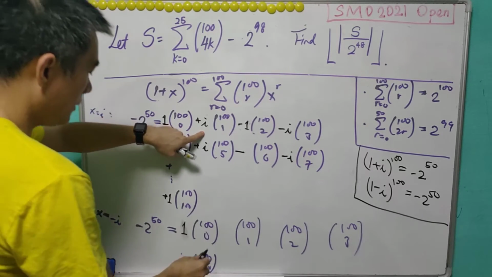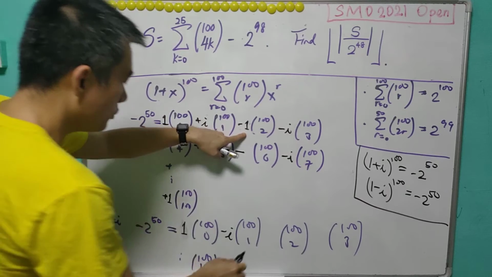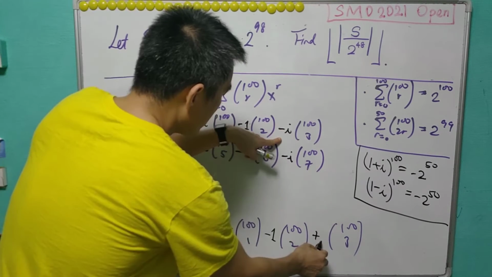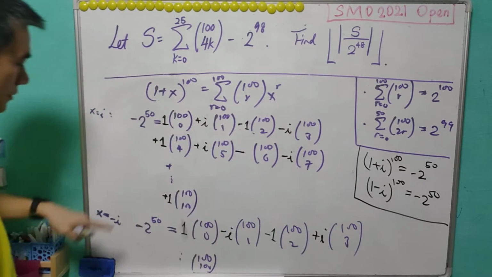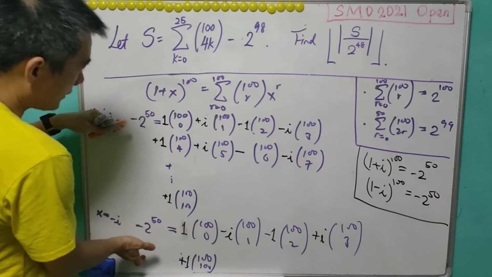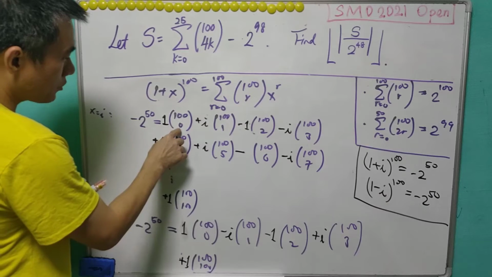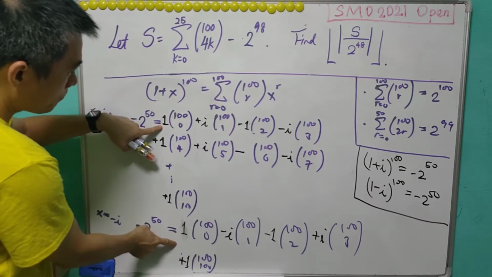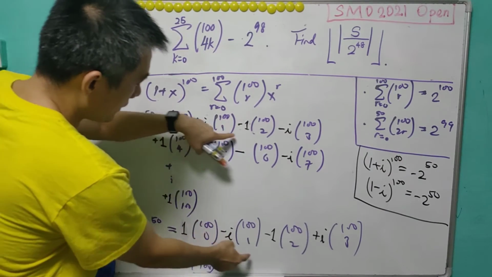Then this is power 1, it will be a negative of whatever you have. This is power 2, it will be exactly the same. And this is power 3, it will be the negative sign of the previous value. And it will continue until the last one, it will be the same. When we add these two together, then we will see that if it's 100 choose 2r, they will be double because you add up together. But if it's 100 choose an odd number, it will disappear.